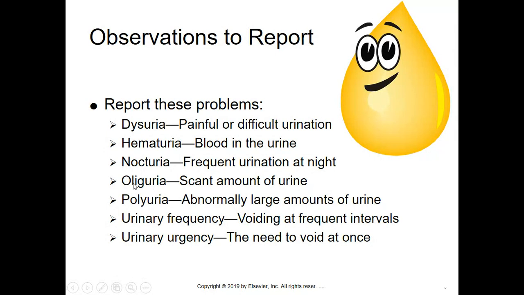Olig means scant. This is where we did our vocabulary for chapters 6 and 7, those terms with the prefixes, suffixes and roots. So olig means scant, and uria means urine. So they have a small or very scant amount of urine. It's like they have to go to the bathroom and they get up and it's just dribbles, and they're not going good amounts at all.